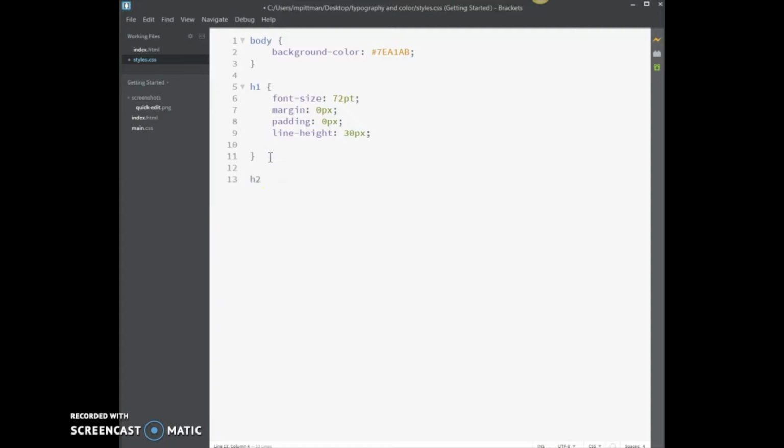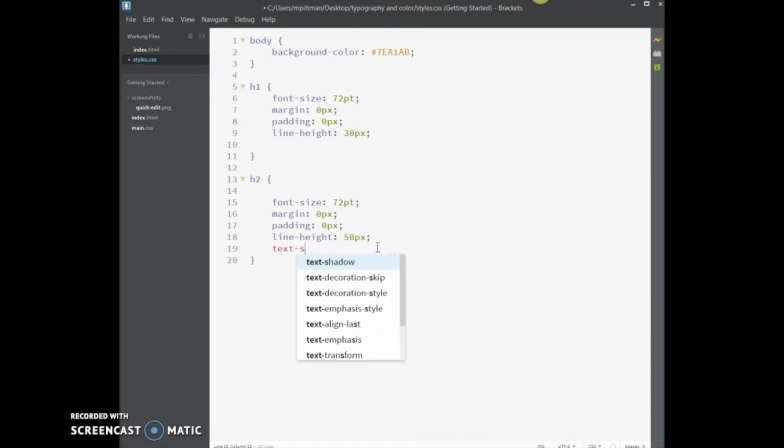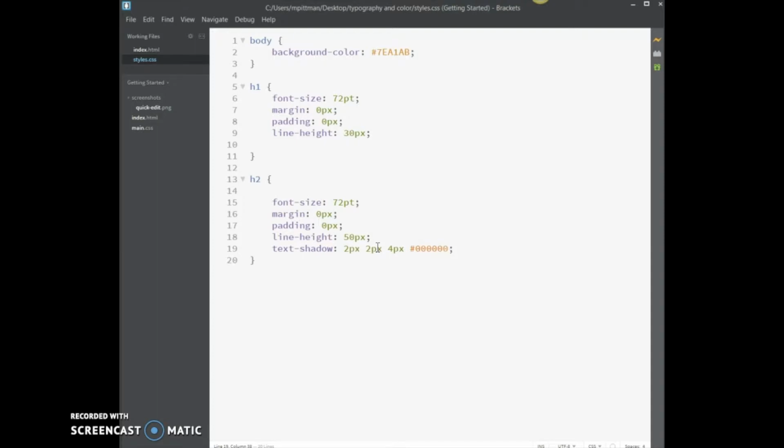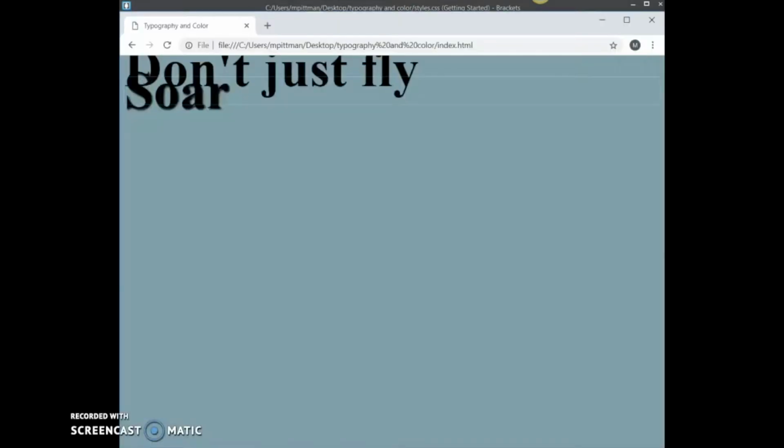And then I'm going to have my H2 tag. And I'm going to grab all the same stuff here for right now. And I will change the line height, but I will also adjust it. One of the things I also want to put on is a text shadow. So if you want to have like a drop shadow, this is how you would do it. And you can adjust these values as well. And then it's going to be black. So you could add it to your H1, you could add it to your H2. It just enhances it a little bit more.